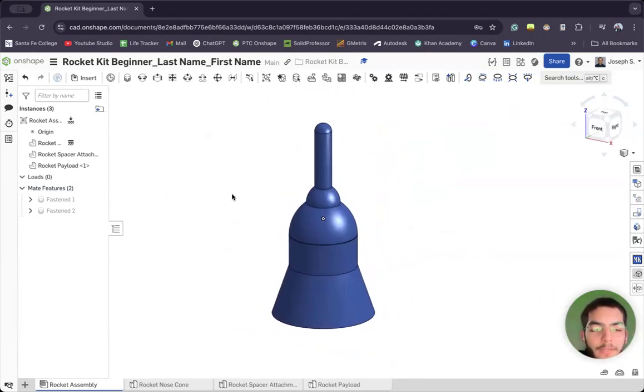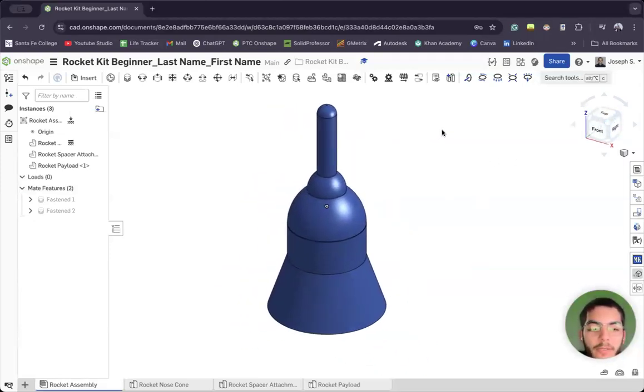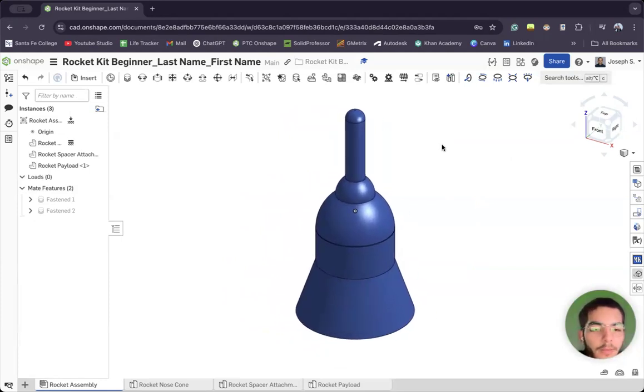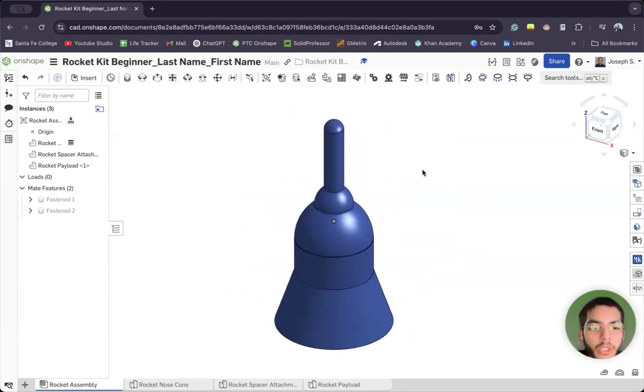So now you have 3 pieces connected to each other, hopefully, right? If you have any questions, feel free to reach out. Feel free to leave a comment on this video or anything like that, right? The rest of the video should be published as well to the rest of the rocket. So you have everything you need. And in the future, I'll be posting more videos on computer-aided design and different designs so you can learn more.